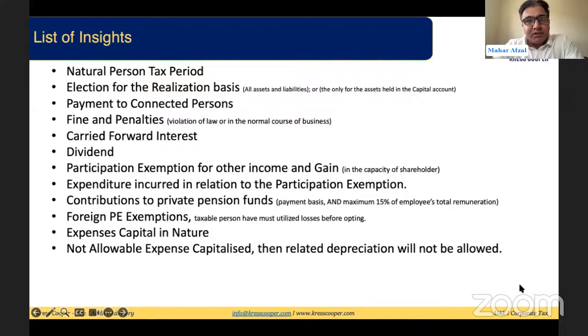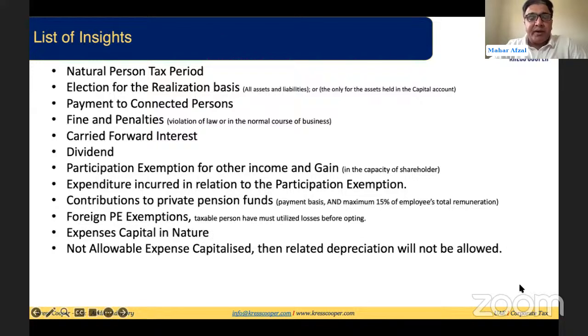Payment to connected persons. I was personally thinking that maybe the FTA will bring some sort of guide on it, some sort of slabs based upon the revenue, nature of industry, and nature of business. Then it would be quite easy for people to say how much should be the salary of the finance manager, finance director, CEO, IT officer, and so on. But now in the guide it has been written that all taxable persons are liable to calculate their taxable income on the basis of the amount being paid to connected persons on an arm's length basis. It apparently shows that every taxable person will be liable to perform a TP benchmarking study to justify this is a reasonable salary. But still, I believe there should be some sort of clarification on this.